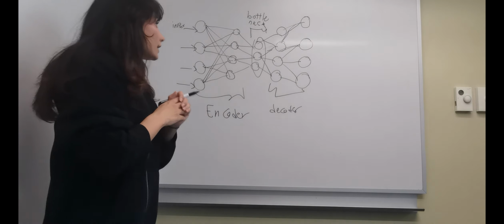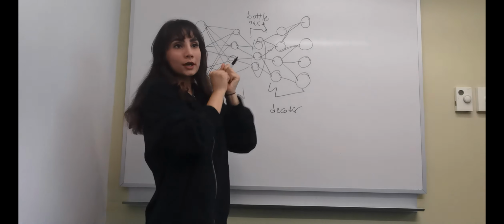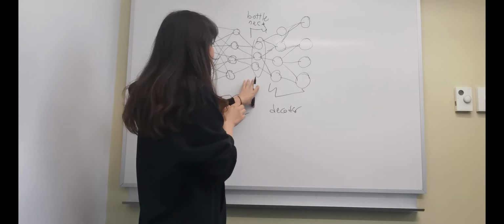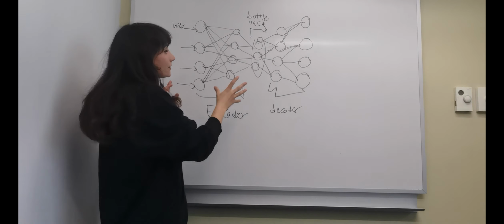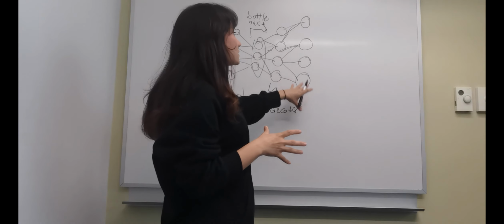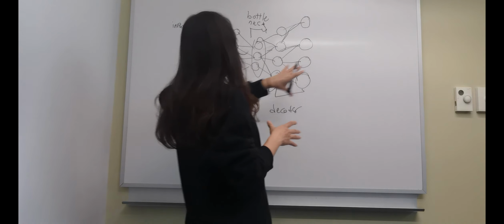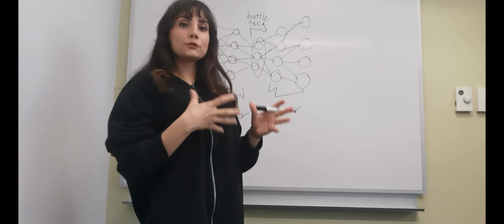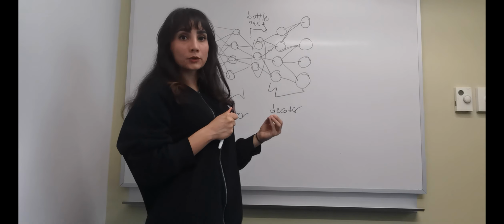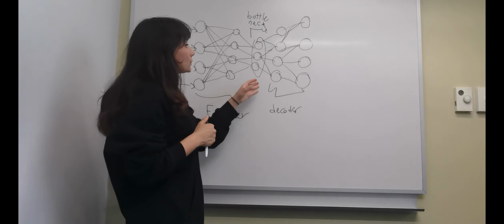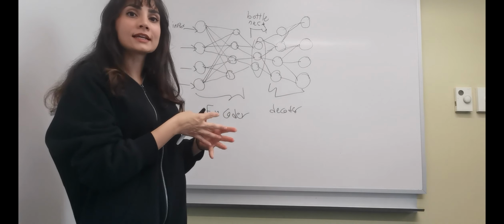Let's talk about what happens here. First, we have our input data coming in. We're trying to compress it as much as possible. When we compress it, this is not the original data anymore, so this is not your input anymore. Then we try to expand it to get the original input again. So we're trying to make the outputs match the inputs. Again, it's the same structure that we explained for neural networks. We identify the patterns and find the most important patterns. Then when you want to reconstruct it, you don't really need those extra features or patterns that were not relevant.